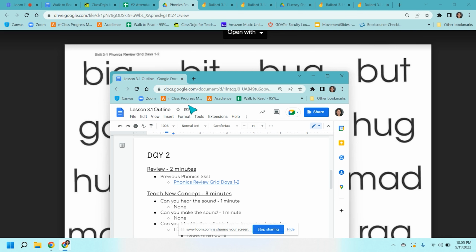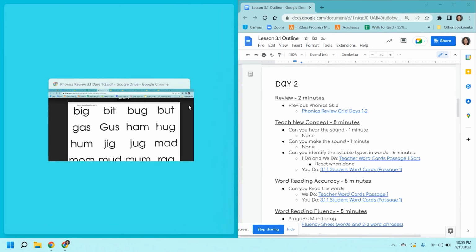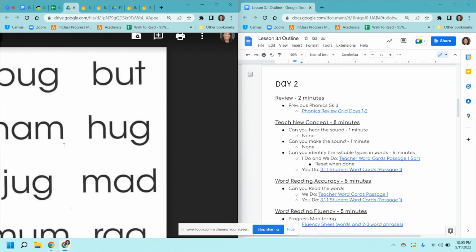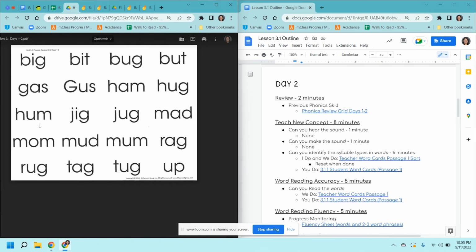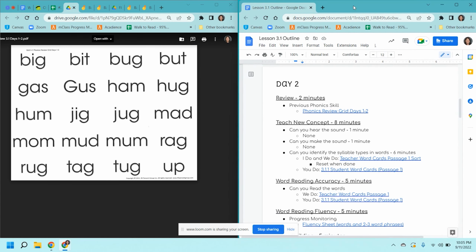Now, if you want to split your screen, on my HP, I click Windows, and then on my keyboard, I click the arrow I want it to go. Maybe you wanted to share only this section. You didn't want to share your whole screen. You only want to share a portion of your screen. But we're just pretending this is on the other screen.